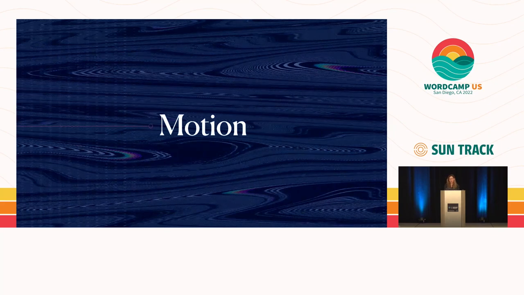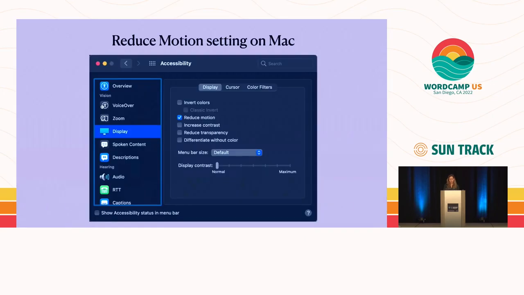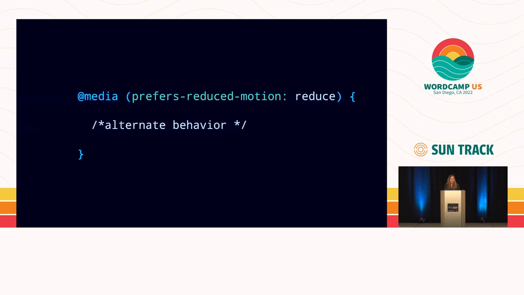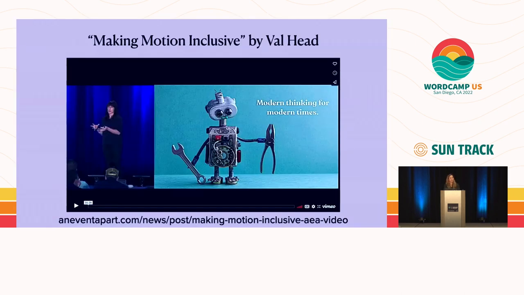Motion is making a comeback in web design, and CSS is making it pretty easy to do. For people with cognitive impairments like brain injuries, learning disabilities, vestibular disorders, and seizures, motion can be extremely jarring and make people confused or even sick. I'm not advocating against motion — it can be beautiful, tasteful, and even helpful. But we need to be aware of the reduced motion setting. A user can set reduced motion in their Mac accessibility settings. We can target this using the prefers-reduced-motion media query to slow or eliminate certain animations, CSS transitions, and parallax, respecting the user's wishes. I highly recommend 'Making Motion Inclusive' by Val Head on eventapart.com.